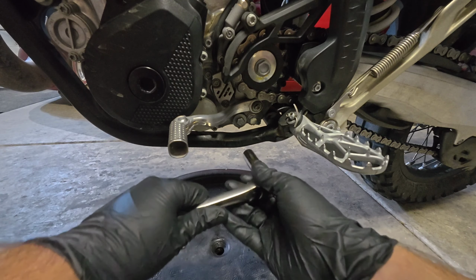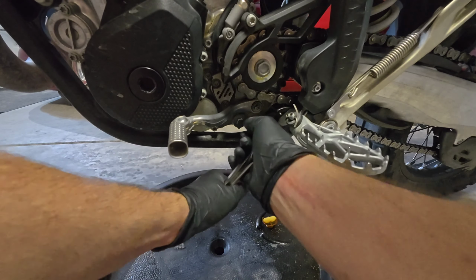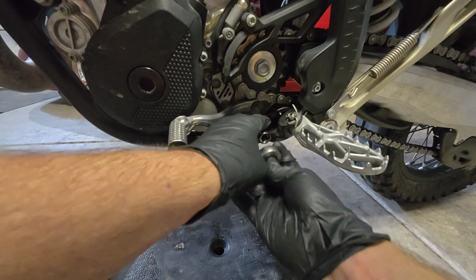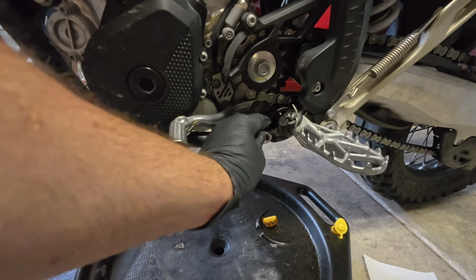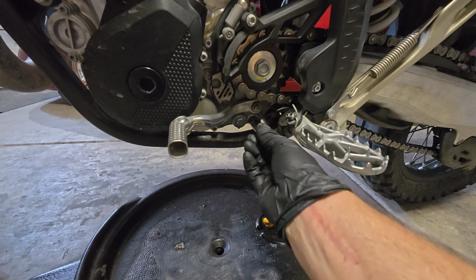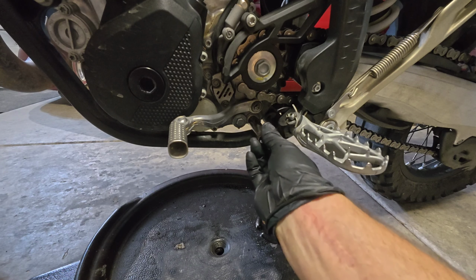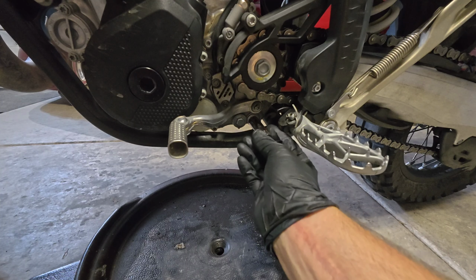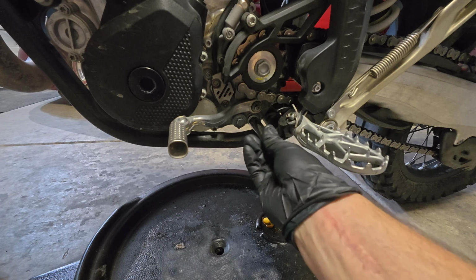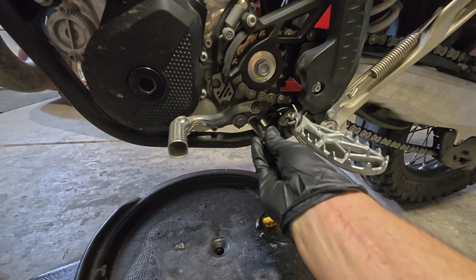So it's time to break loose the magnetic drain plug. A tip on doing this is to break it loose and then keep your socket or your extension, whatever combo you're using, attached to the plug. This way you can control the volume of oil that comes out. Most of your oil is going to come out of this magnetic drain plug, so this is definitely the best one to start with for that reason.